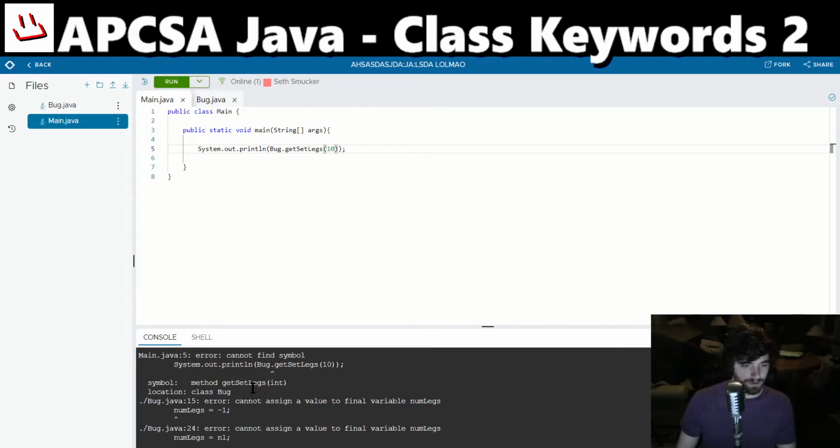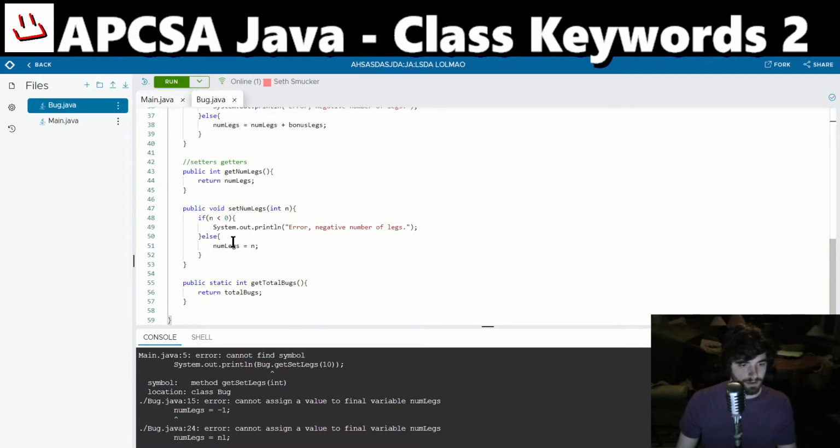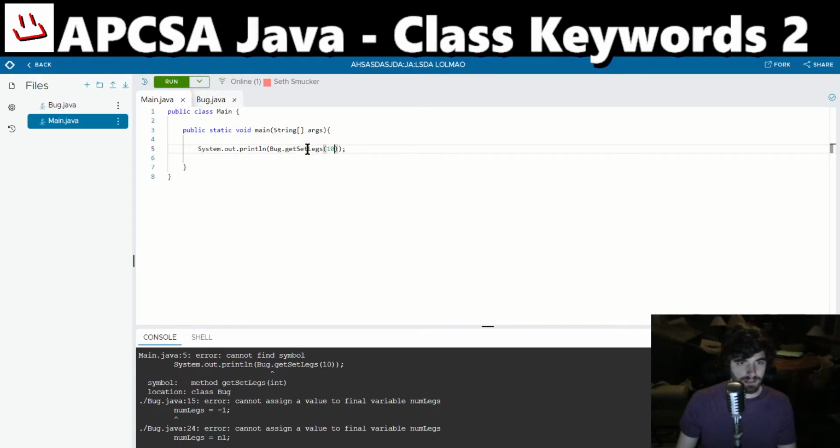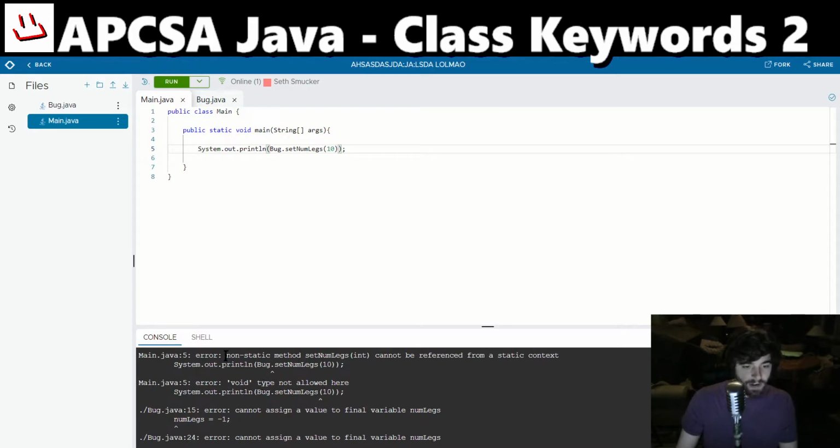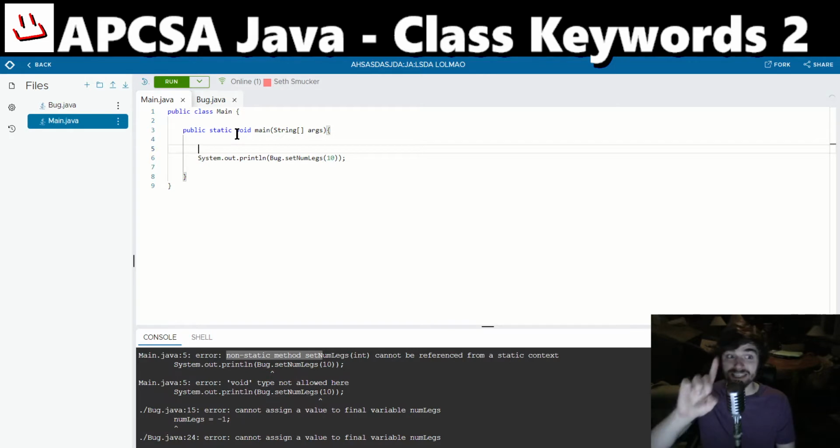Oops, what did I do? Cannot find, what did I call it? Set numlegs. It's not going to let you do this, right? Non-static method. Oh, so this is another issue.